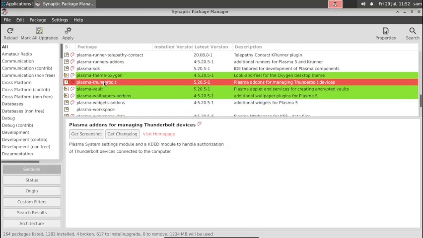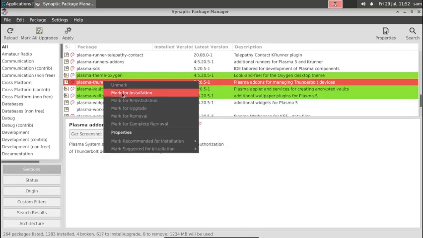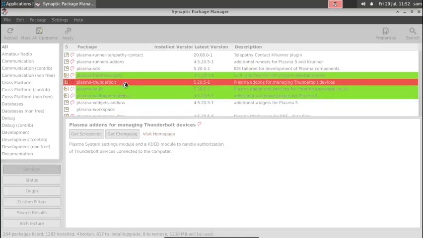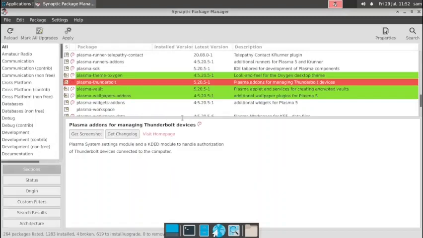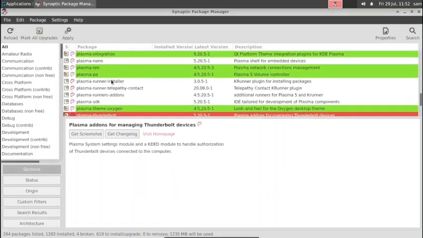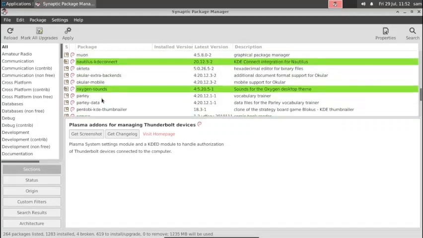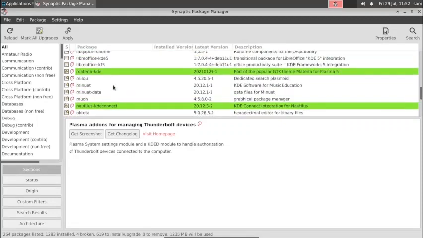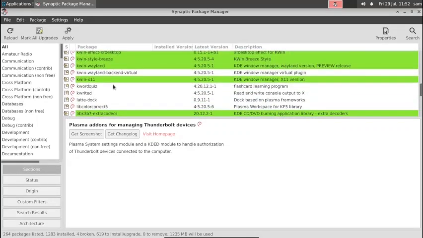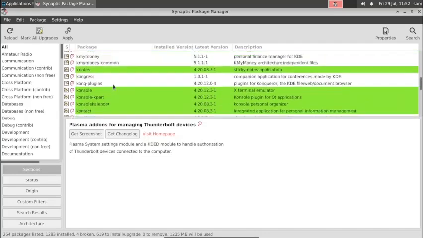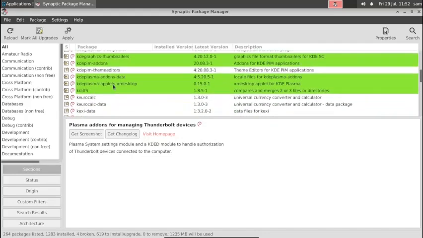Plasma Thunderbolt, this is the Plasma add-on for managing Thunderbolt devices, so we will install that. Okay, I think we have done quite a good selection of software packages for the KDE desktop. Most of the things will be taken care of by the selection of Plasma desktop.